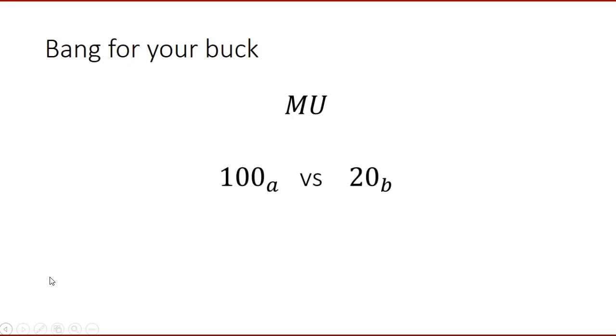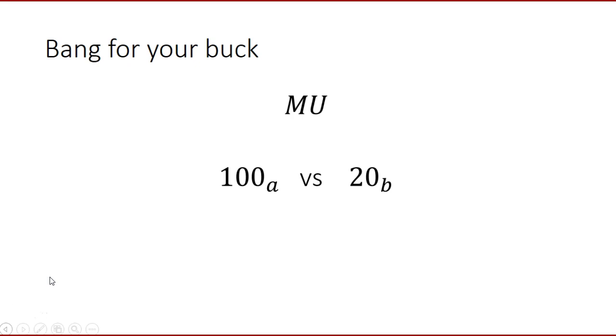Let's say we've got two goods that you might want to consider choosing between. Let's say it's music: you're thinking about going to a concert or going down the shop and buying a Mars bar. Now let's say the concert gives you 100 units of happiness or satisfaction, whereas the Mars bar gives you only 20 units of satisfaction or happiness. You might say, well, this is a no-brainer. I'm going to go to the music concert because you get more happiness from it.